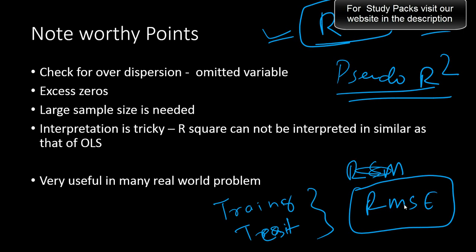Okay. And also when it comes to interpretability, you look at the estimates, the signs of the estimates, and also look at the strength of the estimates, and you will also get a feel of whether the model is actually performing well or not. And it's always good to go with some metrics, so I would highly recommend to look at the root mean square error as well.